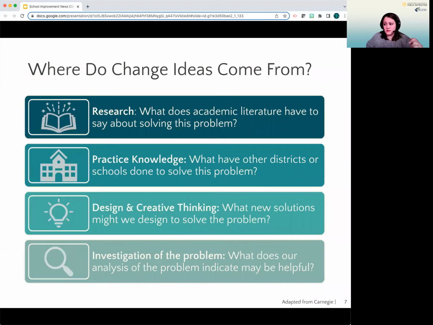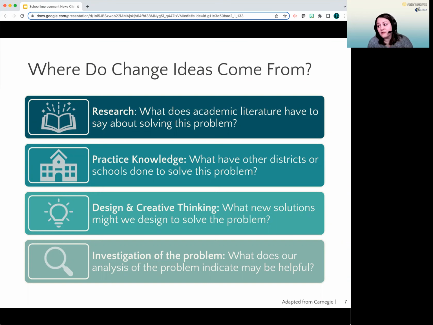Having a well-written goal is important, but if we don't actually specify a method to get there, it'll be hard to see improvement. We have to look at change ideas carefully for how they fit the particular system context that we're trying to change. To find potential change ideas, here are some strategies that you might try.